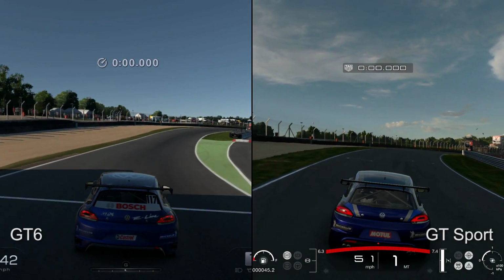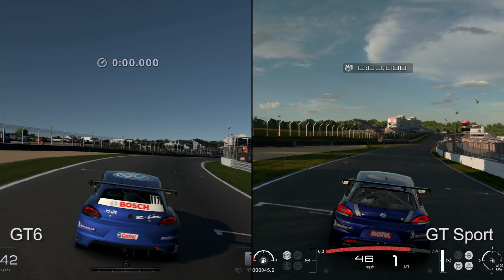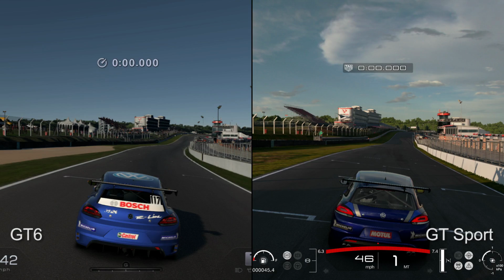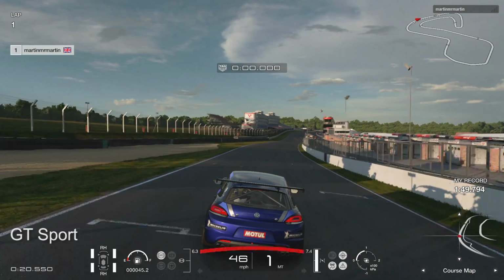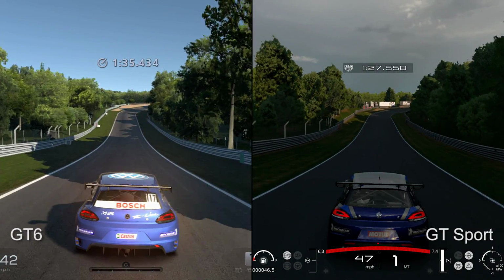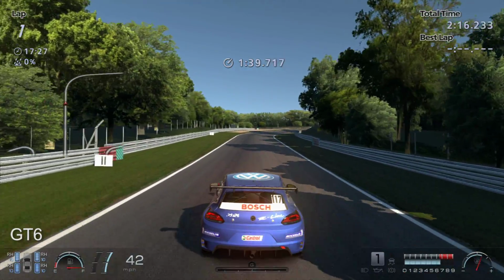Meanwhile, in other areas, objects are removed or shuffled about. So here the cars, vans and tents on the left are completely removed in GT Sport, perhaps recreating how the track looks in a more up-to-date manner. Whereas in other areas of the track there is more detail, such as extra billboards being put up. Overall, while things have been shuffled about, generally speaking the level of detail is considerably better.